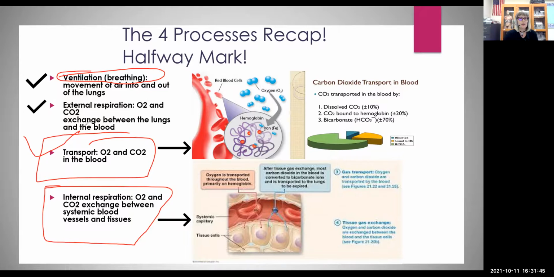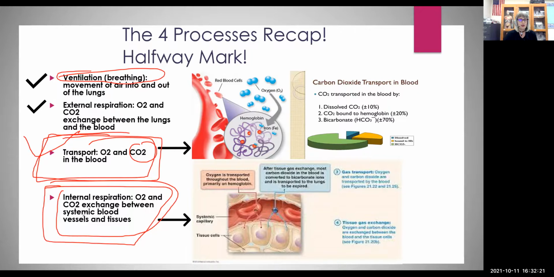So the exchange between the lungs and the blood at the capillary level, and bringing that oxygenated blood via the pulmonary veins to the left side of the heart, left atrium, ventricle, aorta, and throughout the rest of the body systemically. And we get to this part right here, transportation via the systemic arteries, arterioles, and finally at the capillary level, we are exchanging the CO2 that's built up in the cells, and that diffuses across, and that's why we have internal respiration. And the O2 is going to be transported to the cells, and that's internal respiration.